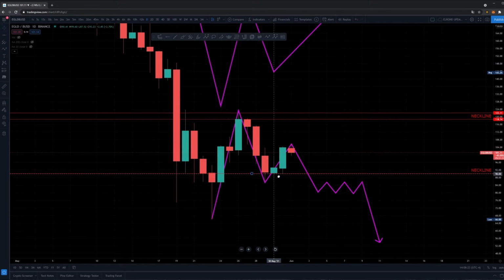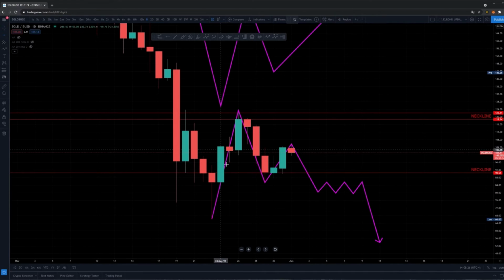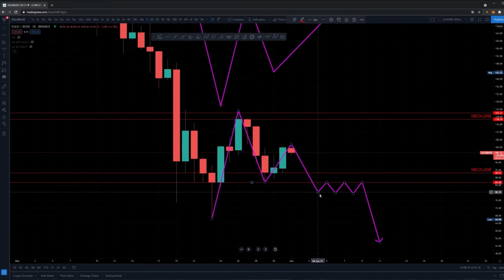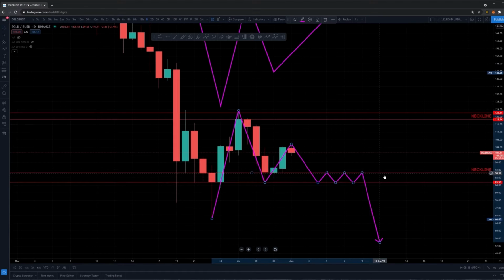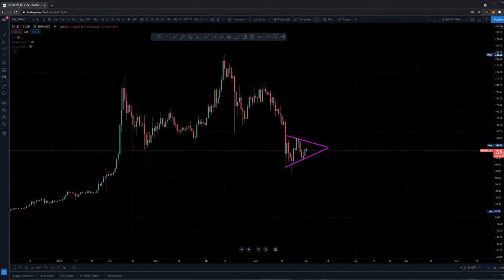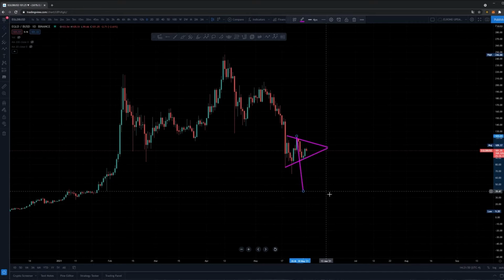This is the neckline right here of this pattern, and also we have this support, which means that the consolidation and the accumulation and the decision will be taken in between, inside that zone right here. If we go on the daily chart, I'm seeing two possible patterns. I'm seeing this triangle right here, a symmetrical triangle, which is a continuation pattern, and in this case will be a continuation pattern on the downside with a pole right here that will approximately bring us to $40.